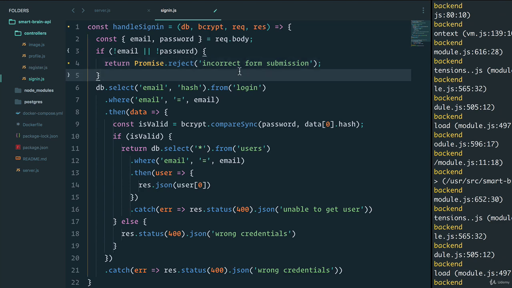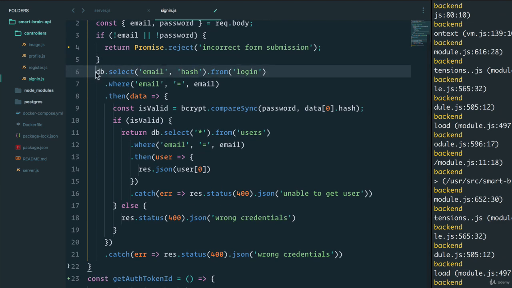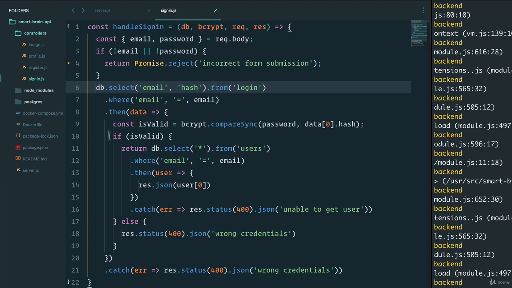Nice and simple. If we keep going down here, the next step we see that, all right, we're doing this database lookup, but we're actually not returning anything here. I don't see a return keyword. We're returning inside of it, but not here. And this is a common mistake with promises. You always want to make sure that you're returning promises. So in our case, let's just add a return keyword in here. Now we're returning this promise.